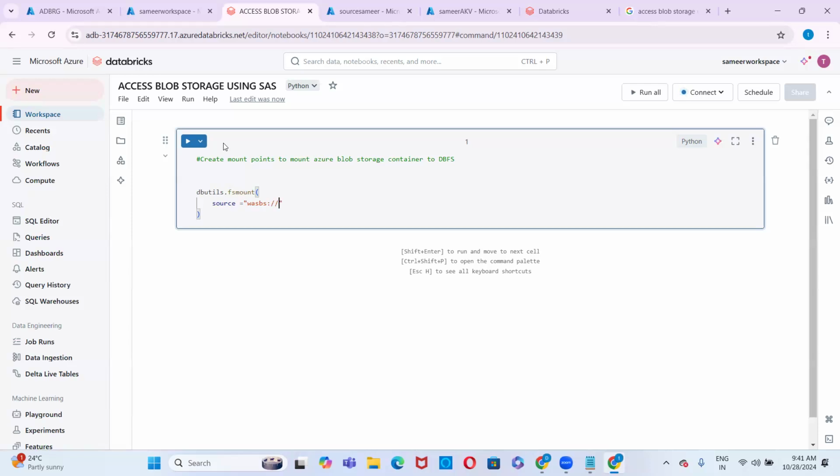So guys, what's my container name, guys? Global is my container name.